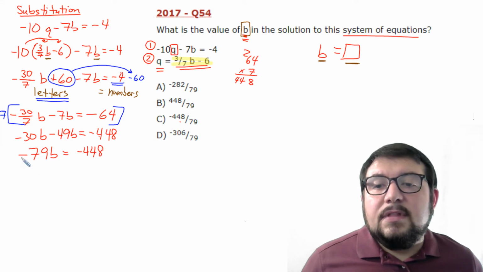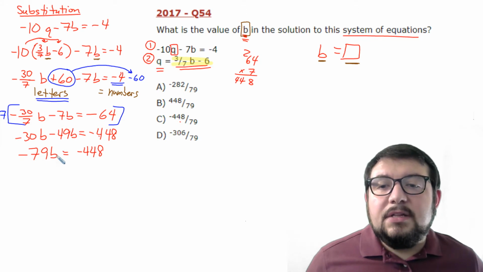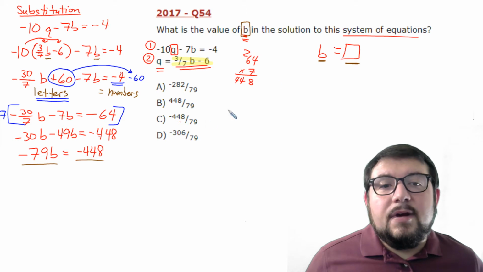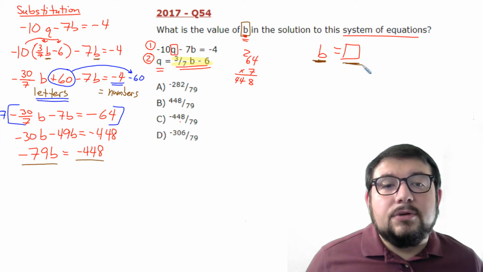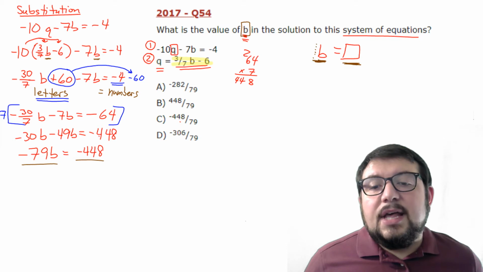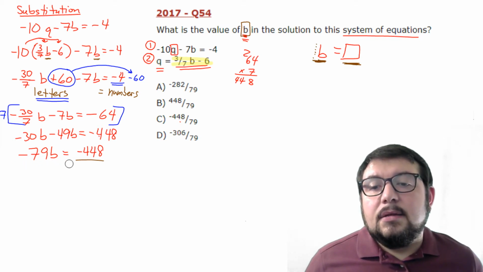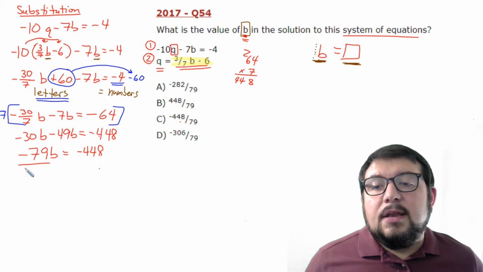And to get rid of this, I like to do it this way. You can see that now I have the b term on the left and the number on the right, and that's very close to what I want my answer goal to be, except I don't want negative 79 to be there. I basically want the number 1 to be there. So to change that to a 1 is very simple. I'm going to divide by negative 79. And over here, divide by negative 79.